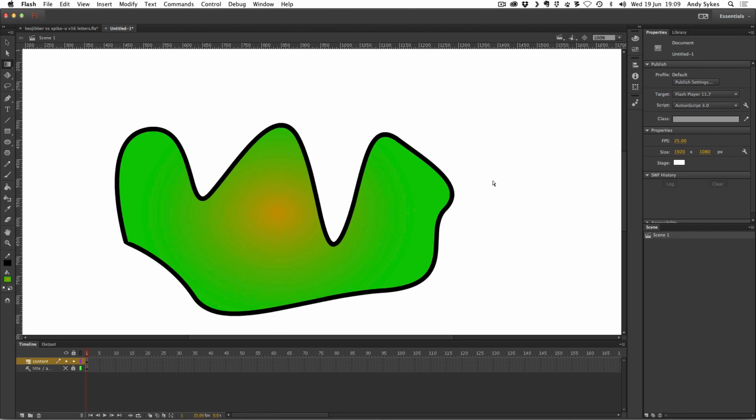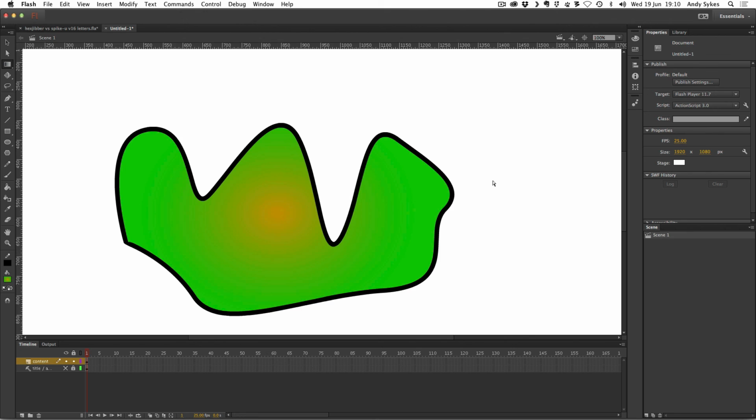So there we go. There's a couple of features that aren't in Flash anymore. They're very minor ones, but they're the ones that I use occasionally, and so it's a bit of a shame. They've gotten rid of the FXG file format, which enables you to export vectors straight from Flash into Illustrator. You can't copy and paste straight into Illustrator. You have to use this FXG format. And so if you're somebody like me who does all their drawing in Flash, but wants to keep it as vectors and then import it into Illustrator, you can't do that anymore. You'd have to use CS6 or one of the earlier versions to do that.